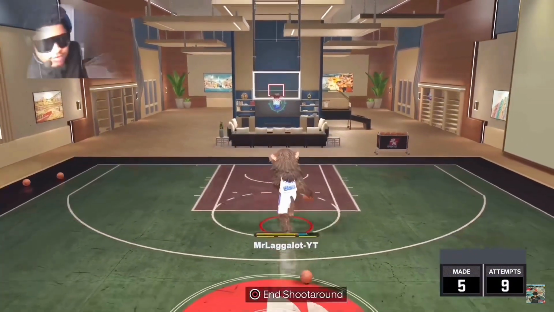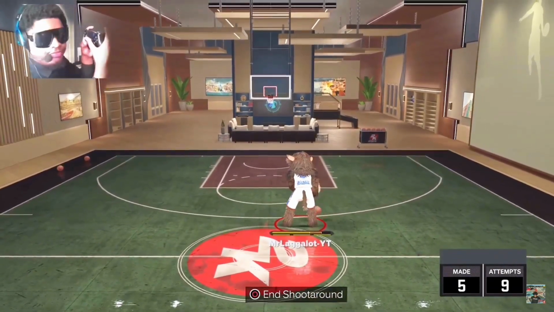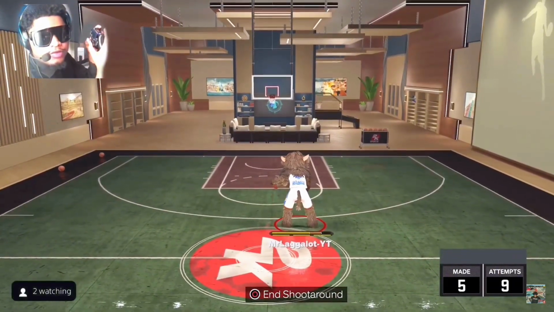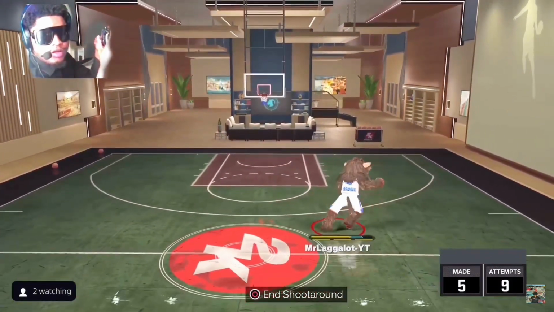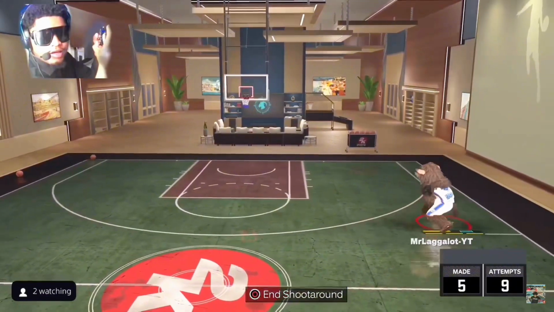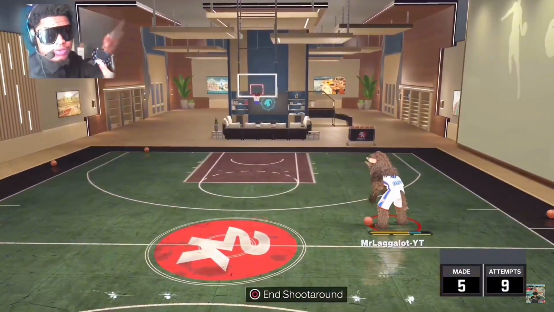I'm about to show y'all the full thing. This is what I'll be telling for my advanced dribblers. Pay close attention. Okay, so look. Now, when you're doing it, all your base is this. Left trigger back, right trigger, push it up.